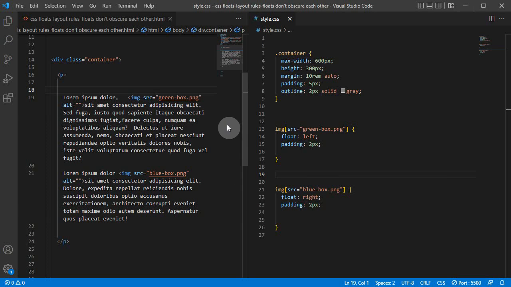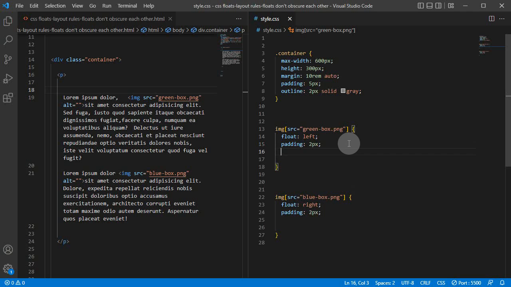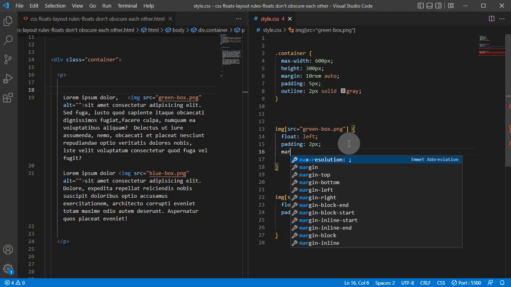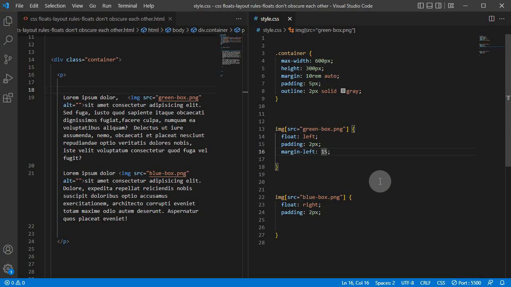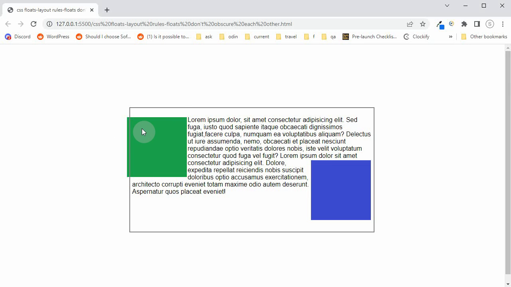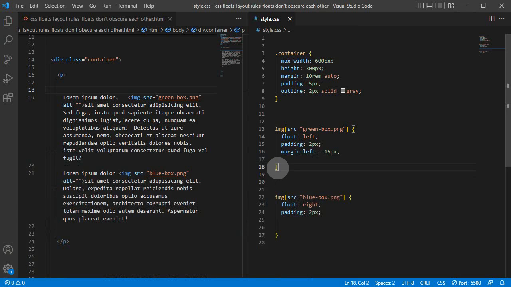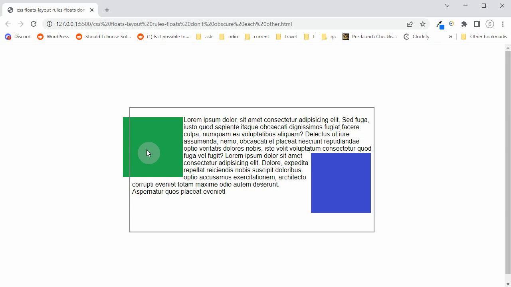Even though it's technically possible to push it outside the container with a negative margin, let's just try it out of curiosity. If we give it minus 15 pixels, it's a very rare scenario when we use this. You see it's pushing it to the left. For design purposes it's possible that you can use this, but I haven't seen too many examples of people using negative margins in this type of scenario. Okay, you see we can do it with negative margin.